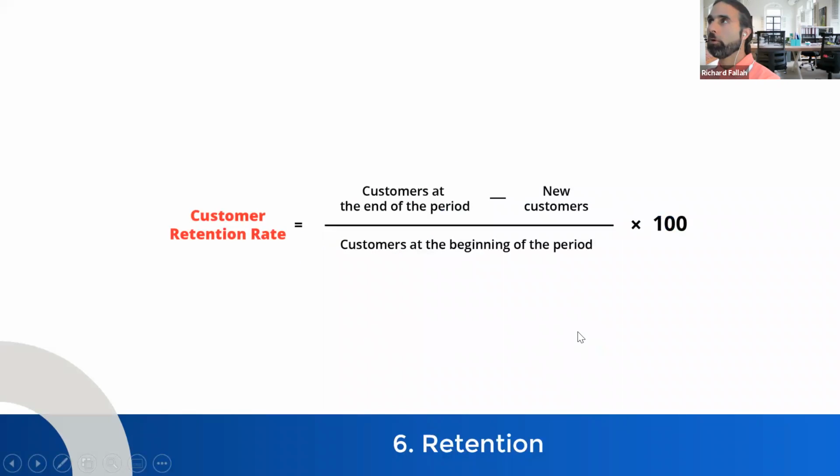And finally, before we go into intros, we have the retention. How much of your customers are you retaining over time? And the math is quite simple. I know some of you don't like math and are afraid of formulas, but these can honestly be plugged into any Excel file, or you can use products that do that for you. So it's the calculation of how many clients you had at the end of the period minus the new customers, and divide that by the customers at the beginning of the period. Okay, and then you can get how many clients you're retaining. So this is it. There are some others that you can focus on in terms of metrics. Retention and churn are a few of them. Obviously, you can have expansion revenue from add-ons and increases. All of that could be easily looked up online.